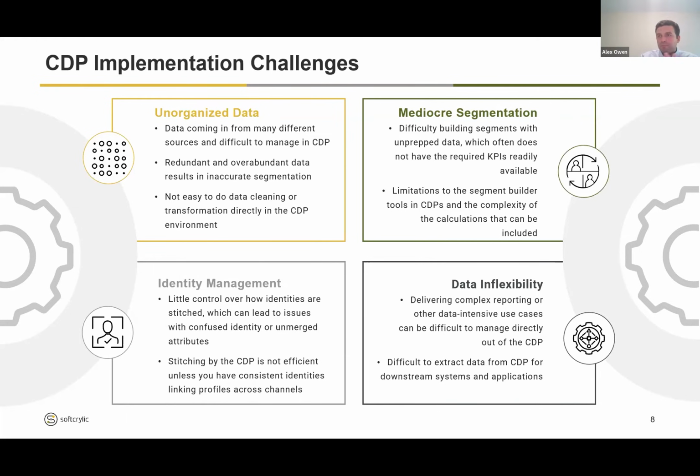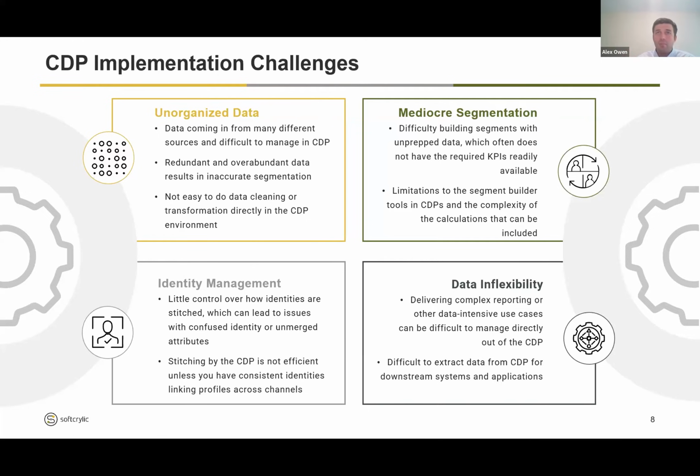Last piece here is data inflexibility, right? So as Nats alluded to in his diagram, activation in the CDP is one of the use cases, maybe the primary use case for your data. But it's not the only one. A lot of times there are other downstream systems and applications you want to deliver that data to, or a really common one is more complex reporting that you want to do, right?